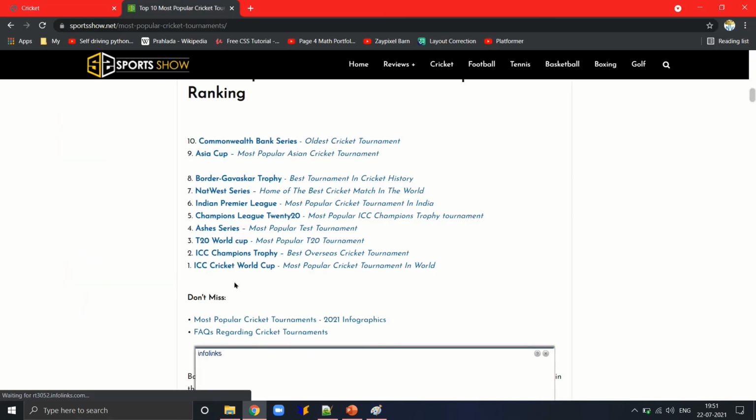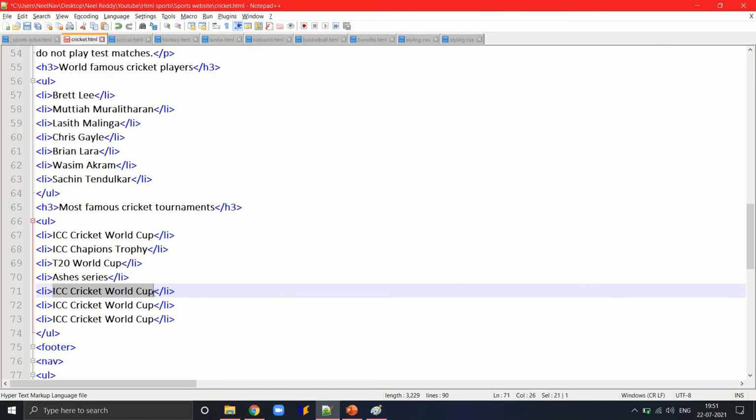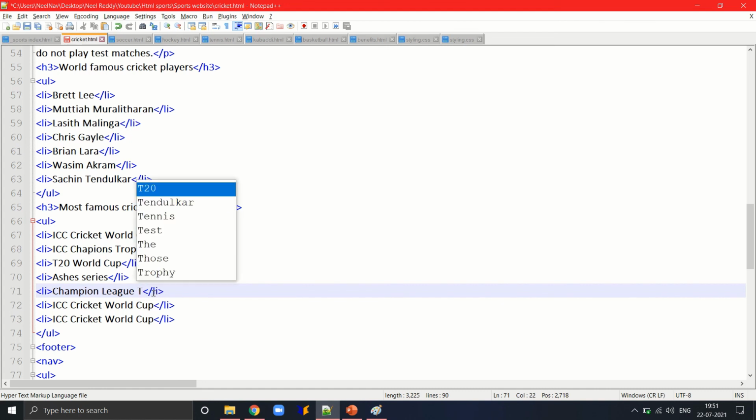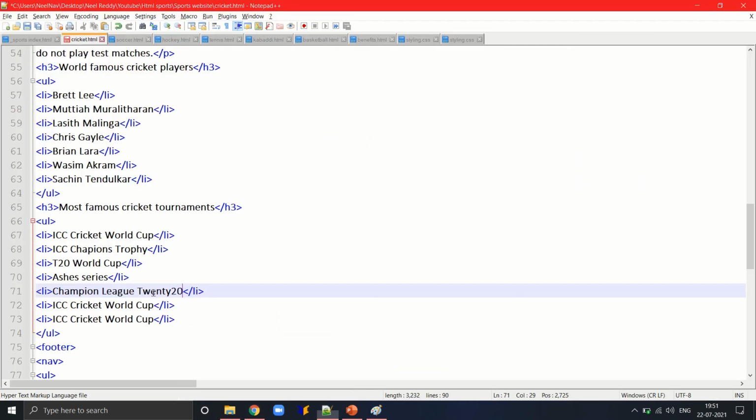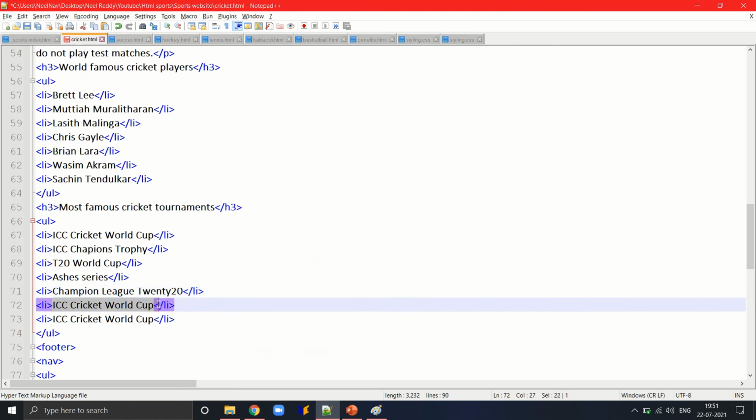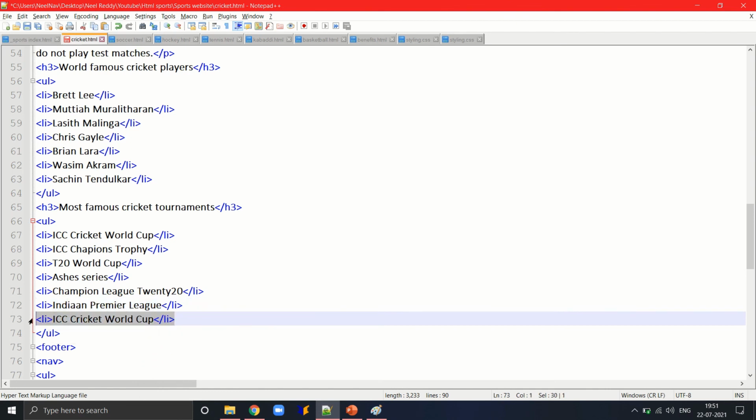Champions League 2020. Indian Premier League. Okay guys, I think 6 is enough for this list.